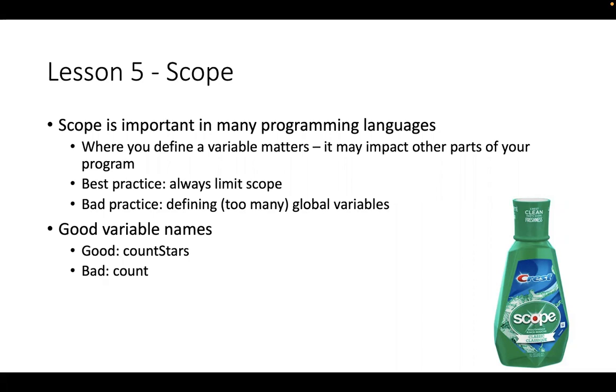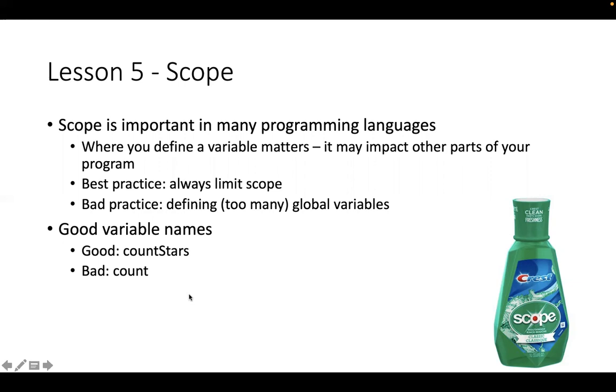It's really a pain. A good way to avoid this pain is don't have it. So learn what scope is and try to limit where you're putting your variables. By default, when we were doing our past lessons, we were just declaring variables left and right. We weren't concerned at all about scope. Well, those days are now ending. We want to think about how we're defining our variables, and we want to limit our scope as often as we possibly can. We want to narrow the scope down so we don't accidentally introduce global variables. We're going to get into that today, how to do that and why it matters.